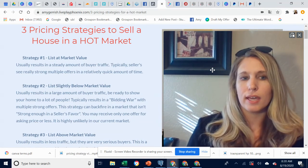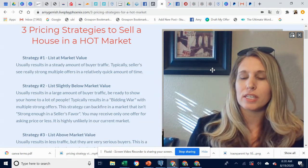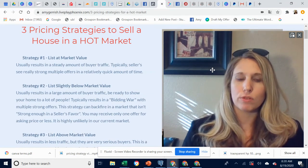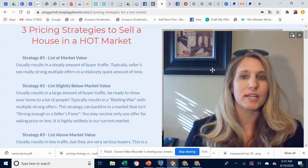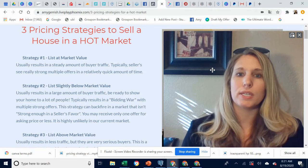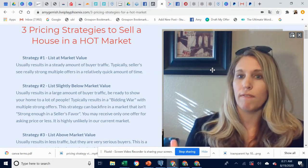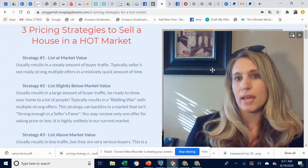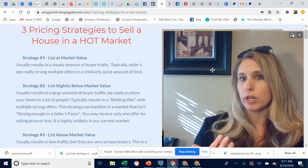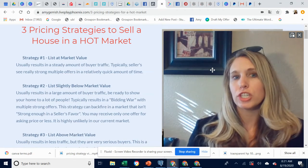Looking at everything going into this year, finishing off the year, we need to keep an eye on a couple of things to still use strategy three. One is to keep an eye on demand, because anything can make it stop on a dime. The other thing we need to look at is interest rates. If they start to rise, demand is going to fall, and so it may not be worth risking strategy three. We may have to go back to one or two. Anyway, those are my thoughts on pricing a home to sell for this year.